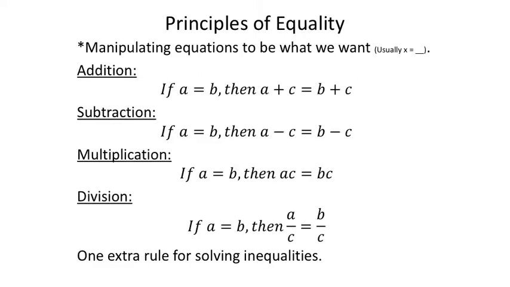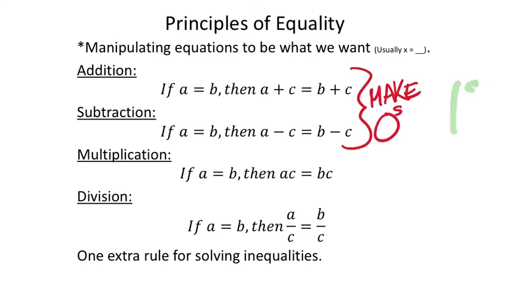All right, so here's our principles of equality. And we got addition and subtraction, which we use in order to make zeros, just like we saw in the bell work, where we use the subtraction principle of equality. Generally speaking, we make zeros first in order, okay? Now, what we have seen also is that in the future, when the equations become longer, we will expect to see some combining like terms or some distribution as well.